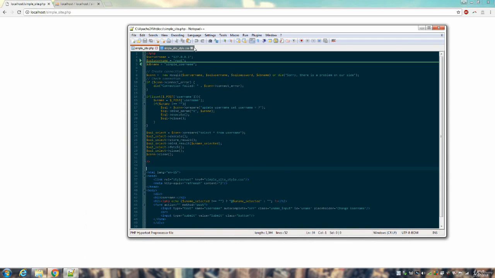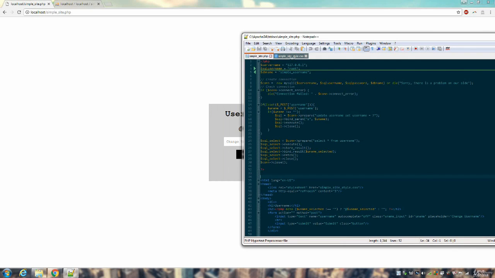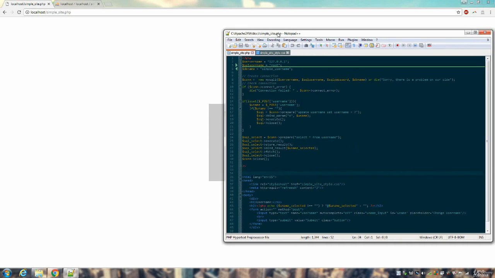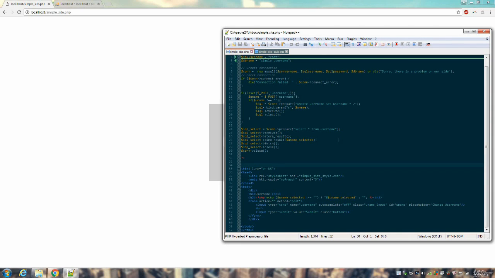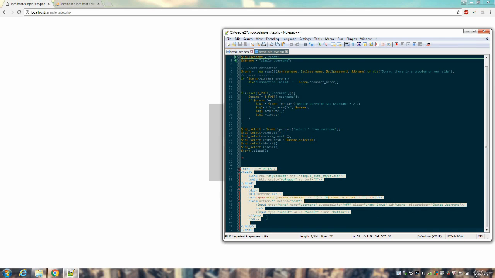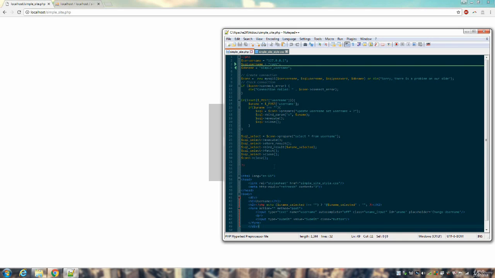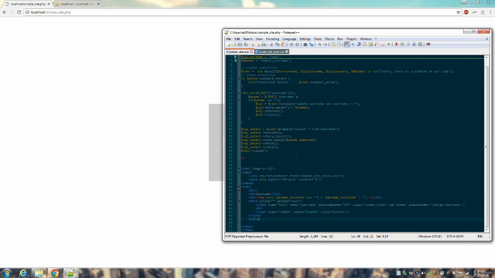So I can show you the code that actually makes up this website. And I know that you're probably new to this, so it might be a bit confusing, but just to give you an intro. I talked about client side and server side in the earlier section, and here you can see the client side code, which is the HTML. And then up here you can see the server side. And you might be confused because I said that they're very separate, and that's true. But then why are they in the same file? That's quite a confusing concept to understand.